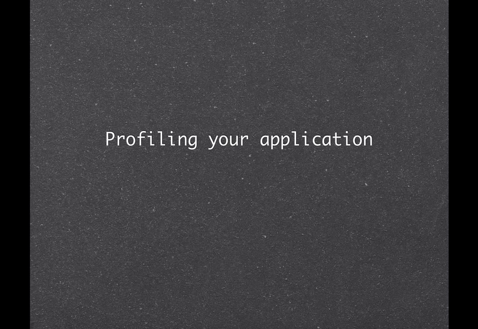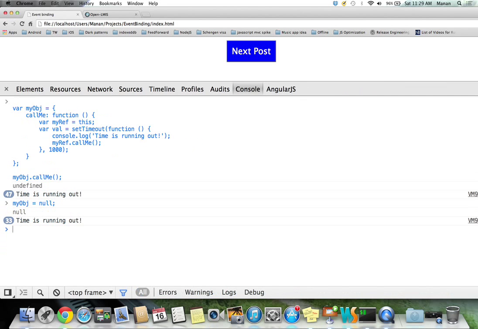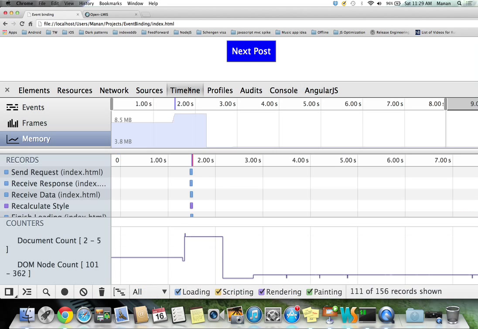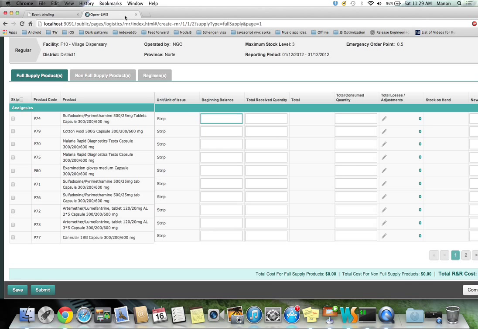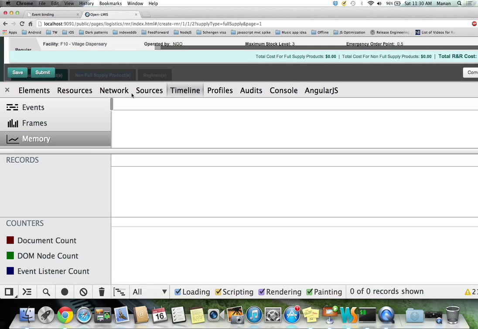I'm actually done with the presentation. There's just this one last thing I wanted to spend some time explaining what I know about the Chrome DevTools or the Chrome console. I showed you the timeline graph. I have this huge form. You don't need to read the form itself. It is basically an open source application that I'm working on. So it has this huge table, and I want to profile it. I want to see how it behaves.